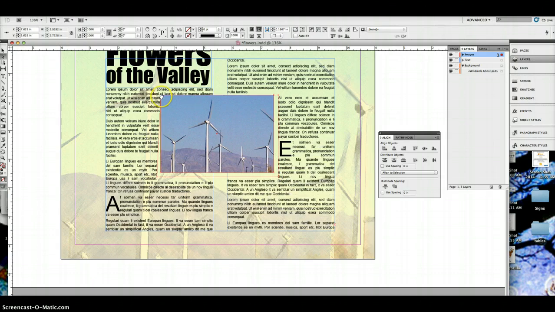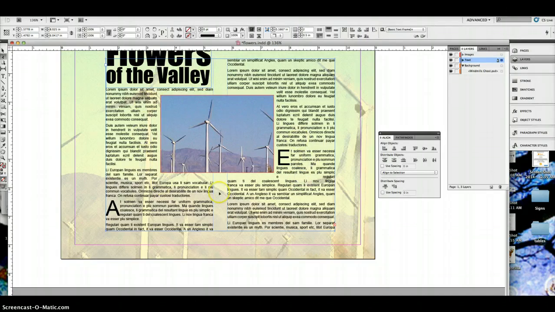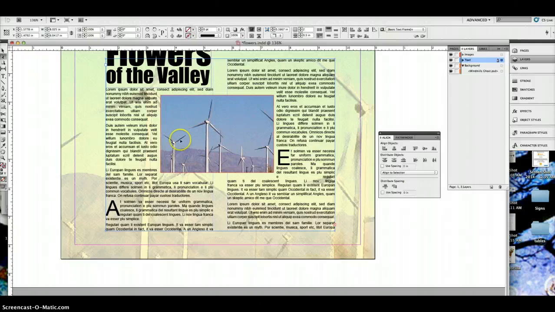and the bounding edge. Now you can do this by typing numbers in on the control panel, but I normally prefer to do it this way because this way I can kind of get a sense and a feel for how it looks. So you can see how the text is now wrapped around. Now we're not done yet. Now say you decide you want to make this picture smaller. You most definitely can do so.